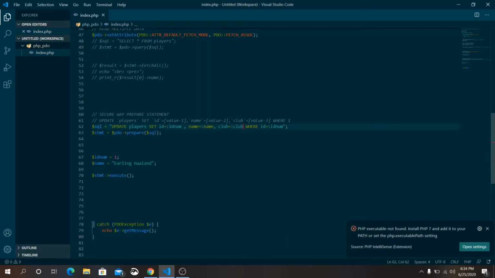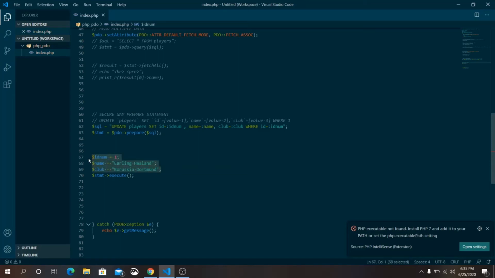Okay, club is equal to Borussia Dortmund. Now we need to bind all of them.